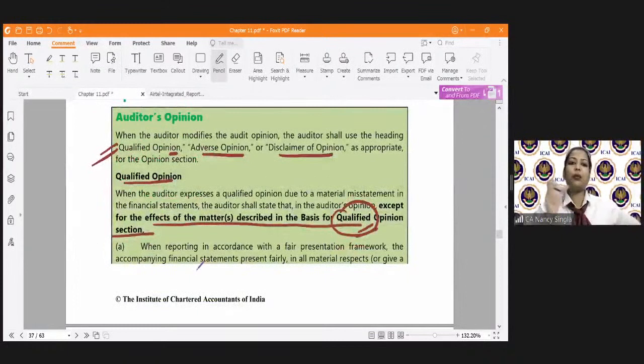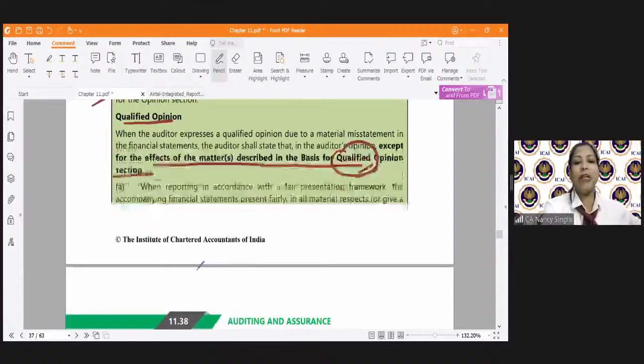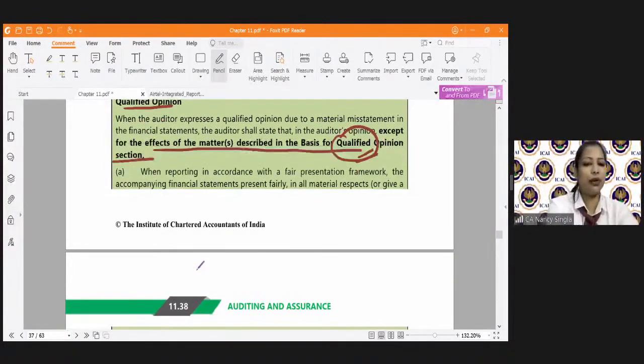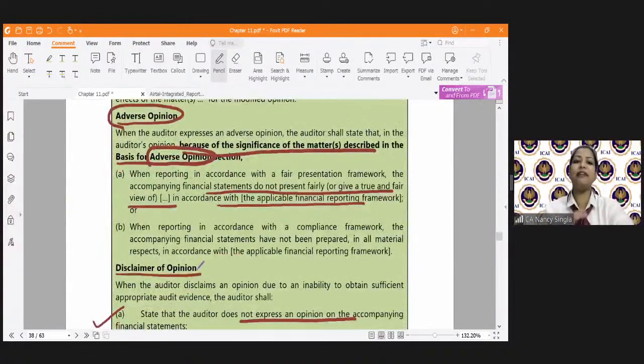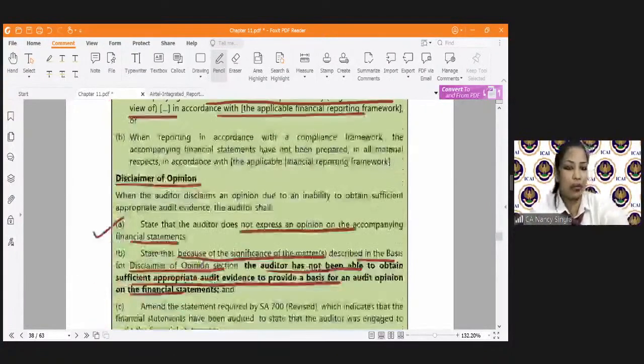The word opinion will be replaced by adverse opinion, qualified opinion or disclaimer, whichever is appropriate. In qualified, you will say except for the matters described in the basis for qualified opinion, the rest represent a true and fair view. In adverse opinion, you will say because of the significance of the matter described in the basis for adverse opinion paragraph, the financial statements do not represent a true and fair view.